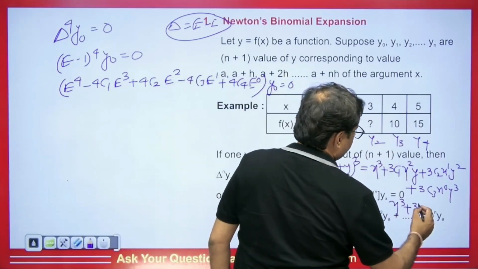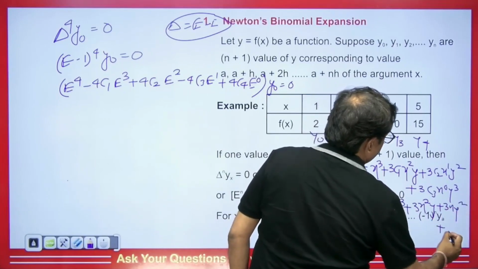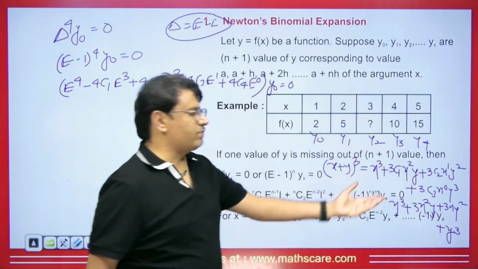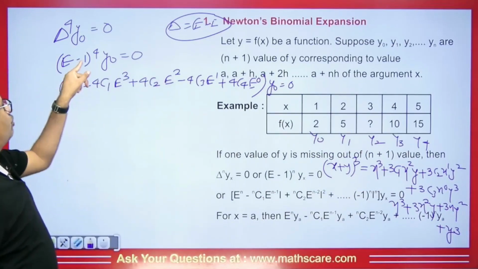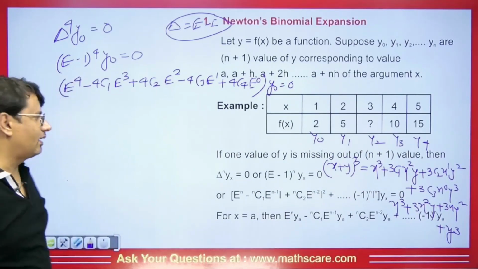The value of 3C1 is 3, then the value of 3C2 is 3, right? And what will this be? It's y^3. So we have this formula here. In the same way we are using it, because we will take the identity as 1 here, and any power of the identity, 1, 2, 3, will ultimately be 1 only.